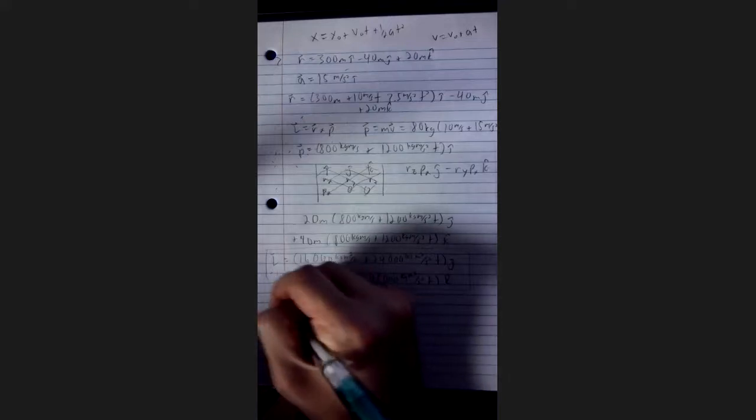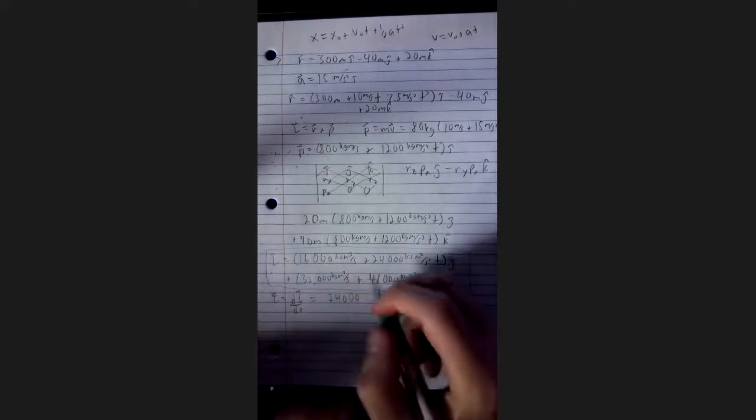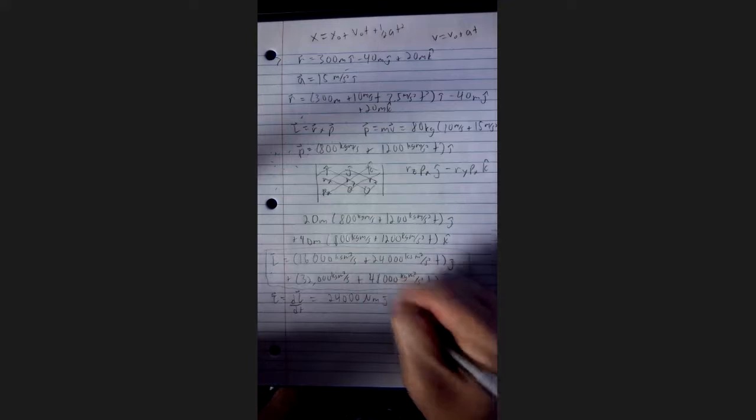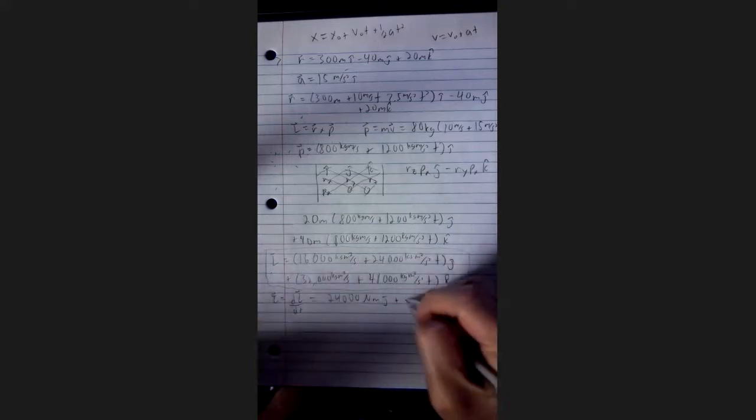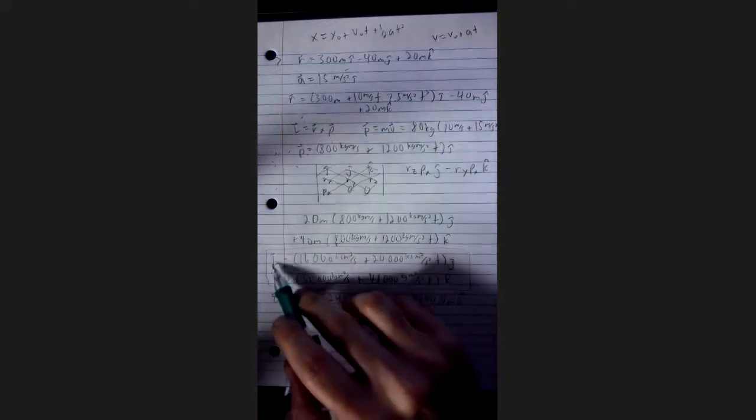And now we also want to know his torque. Well, we know that torque is the derivative of our angular momentum with respect to time. Well, this is independent of time, but this isn't. So his torque is 24,000 Newton meters in the y direction plus 48,000 Newton meters in the z direction. Okay, so because his angular momentum was a function of time this time, he did have a net torque on him.